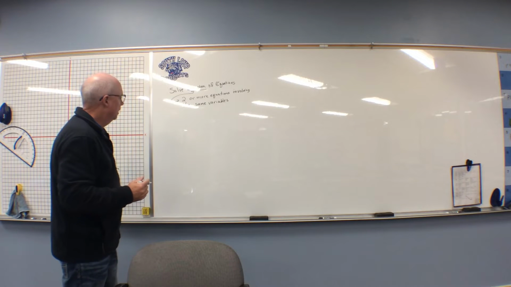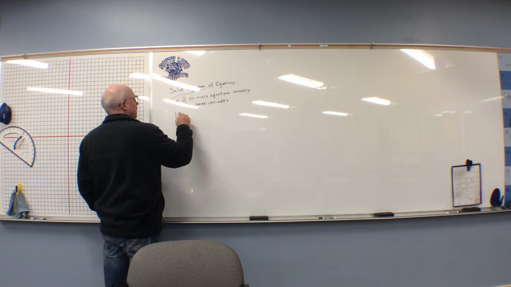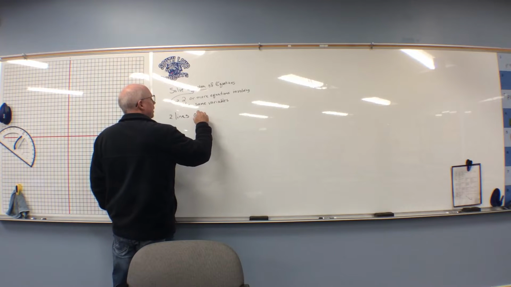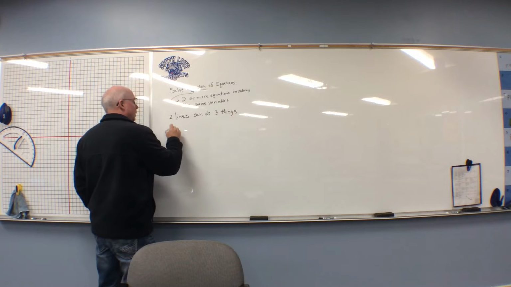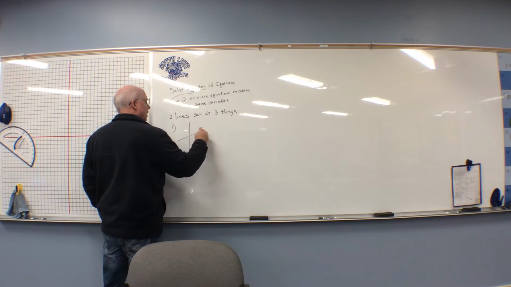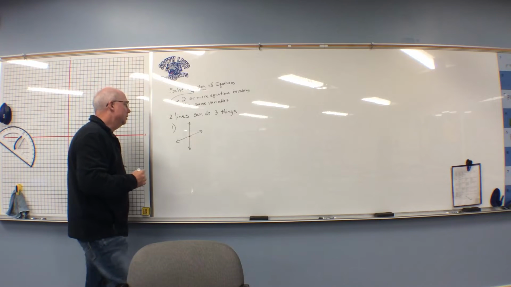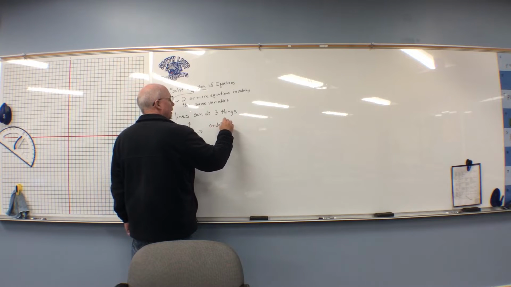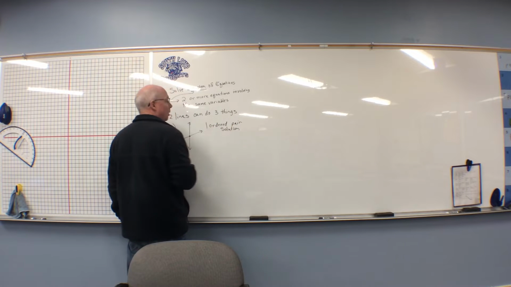Geometrically, those lines can do three things. Lines, we're going to start with two, so I'll just say it that way. Two lines can do three things. Their relationship can do three things. The first one is they can intersect. So they intersect in a point, and we're going to show that several different ways. We get an ordered pair as a solution, and it's only one ordered pair solution.